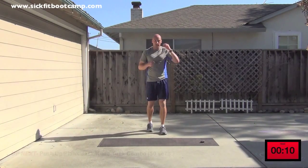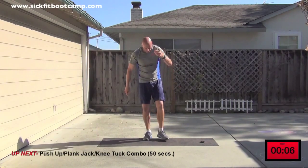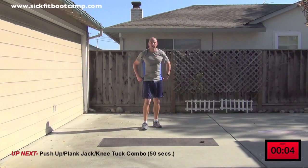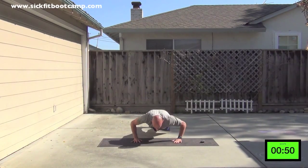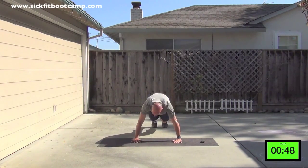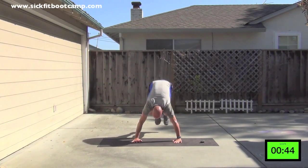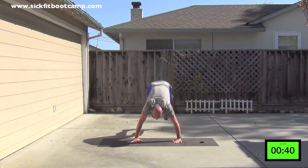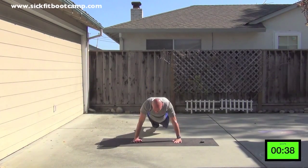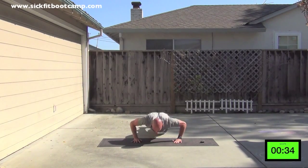3, 2, 1. Yeah. All right, we got our push-up, our plank jack, and our knee tuck. You ready for this? Ready. Push-up, plank jack, knee tuck. Keep those feet together in the back. Plank jack, knee tuck. Keep that core solid. Nice job. Don't let those hips drop.